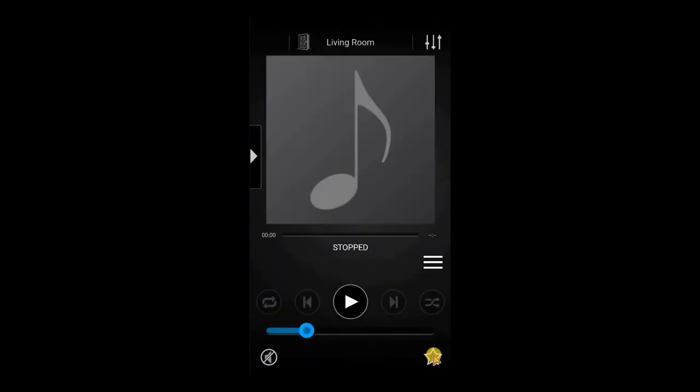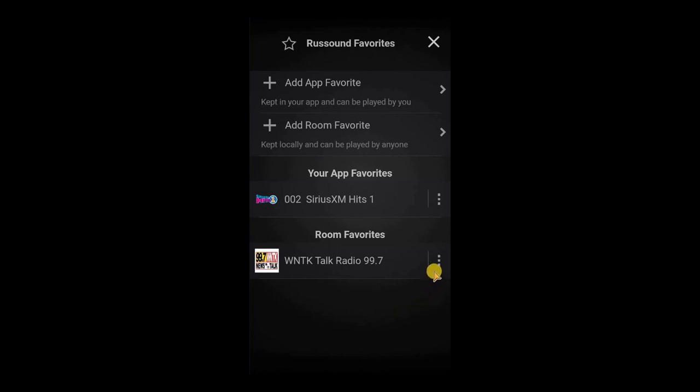That covers favorites. Favorites again can be managed through that icon and the additional options for each favorite here. We can add and remove favorites as we see fit. Long story short, app favorites are available on all of your MBXs and any other Russound products you are connecting to outside of these MBXs that we're looking at, whereas room favorites are stored locally to one MBX piece of hardware at a time.